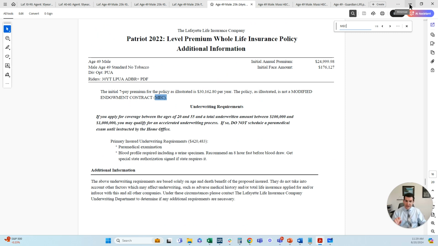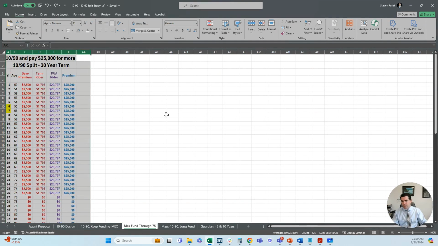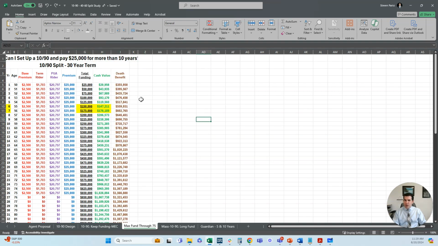Let's look at the two side by side. This is going to be the apples to apples comparison, or I should say, one apples to apples comparison. Here we go. $25K per year, through age 75, and then nothing thereafter. Break even for a 1090 between years 6 and 7. This has to do with two things. One is his health rating. Two is the product. We're using this product solely because this is just keeping everything consistent with what was originally presented. I would use a different product in this particular case too in order to enhance the values short-term and long-term, actually, just when we looked at the numbers.